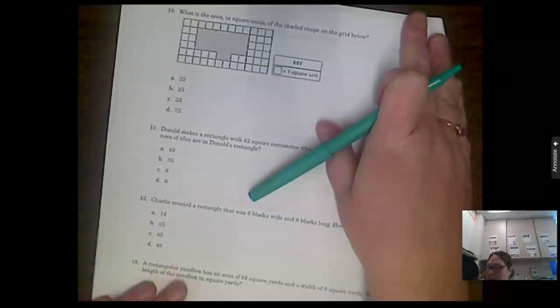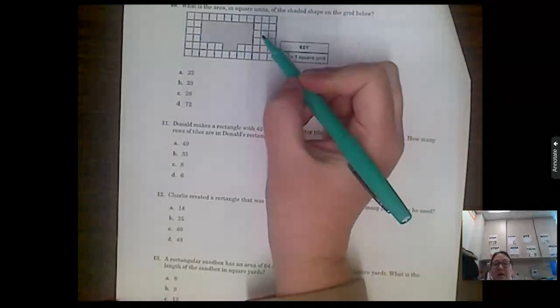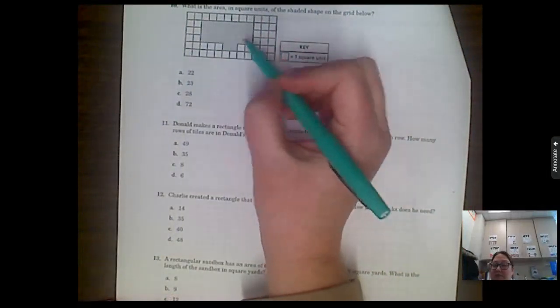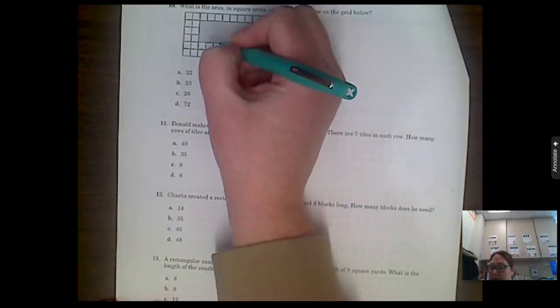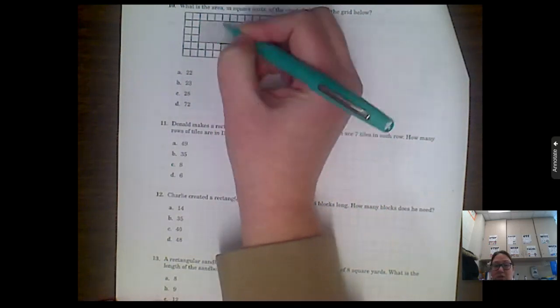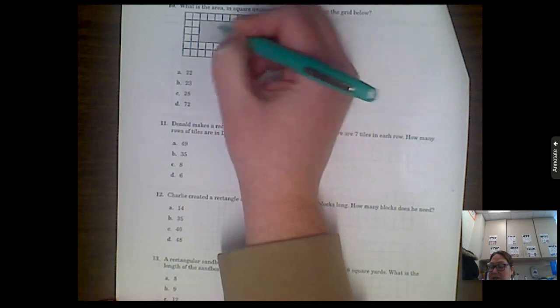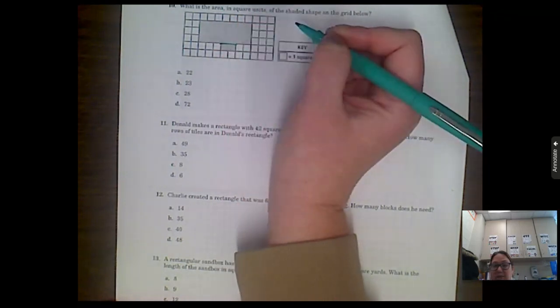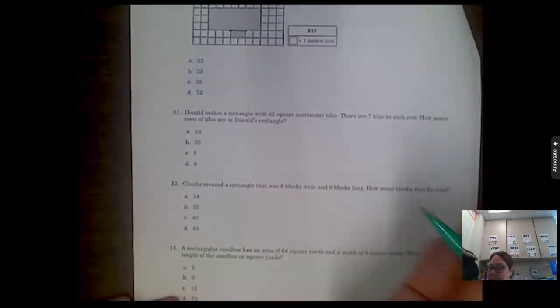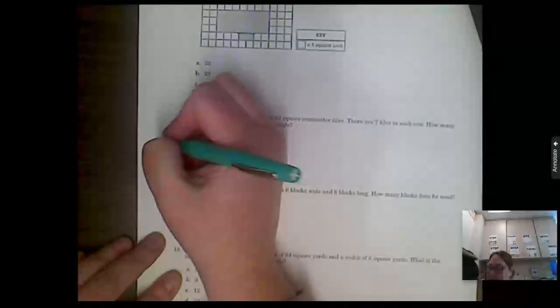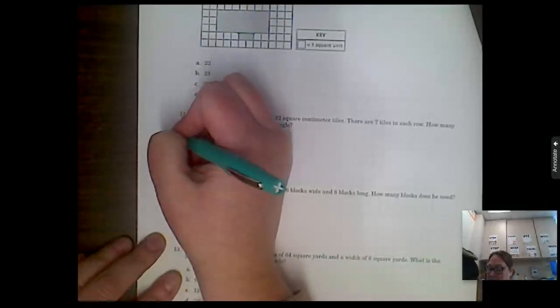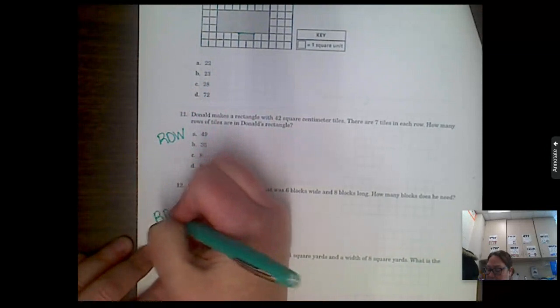Okay, number 10, you're finding the area of this one. Be careful again, because we don't have a perfect rectangle here. If you look, you could use your ruler or a straight edge to fill in those lines there if you'd like to. But if you look, here's your rectangle, but then you have this section down here as well, so don't forget that. 11, 12, and 13, these are RDWs. You do not need to write a word sentence because they're multiple choice.